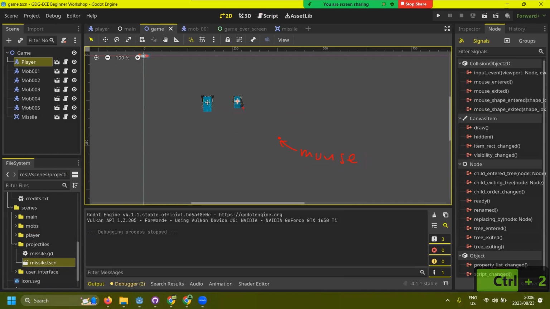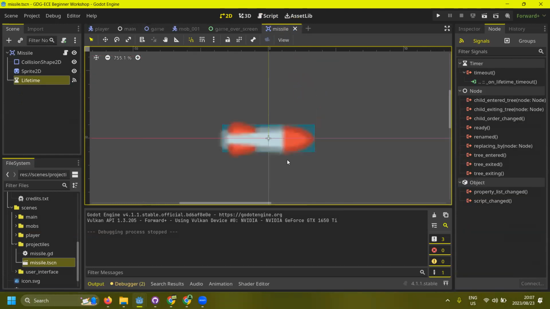Then I'll spawn a missile and it will point towards this direction. So its rotation will be about negative 45 degrees. And it'll move towards that. Okay, so you can do vector maths, but that's a bit too annoying for us. But luckily, to deal with the rotation, Godot has provided us a very nice function called lookat.